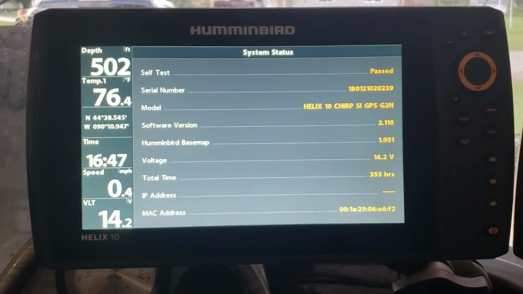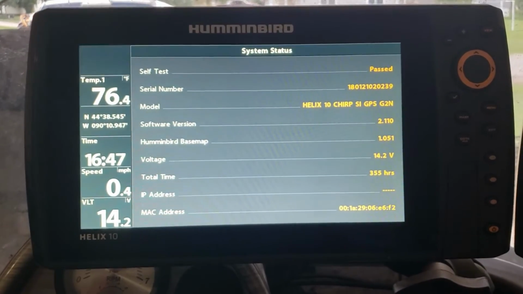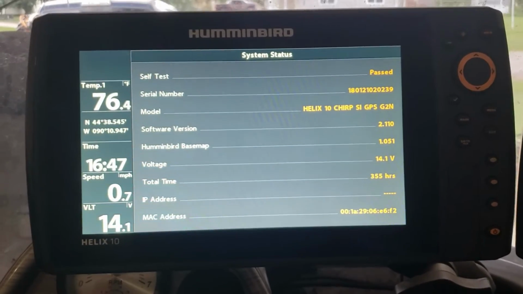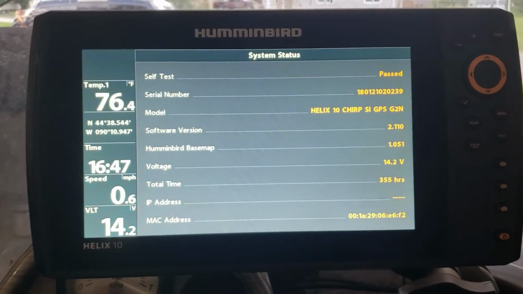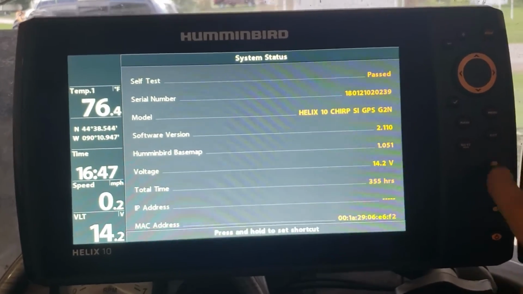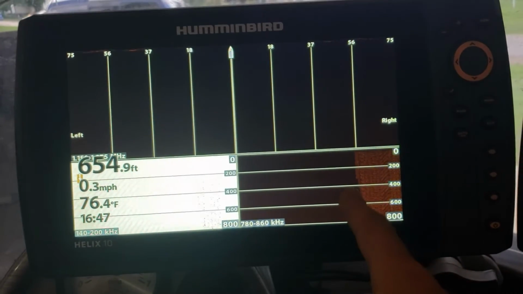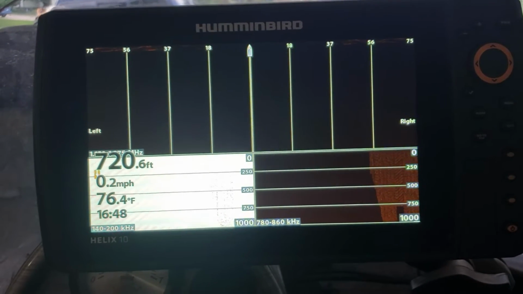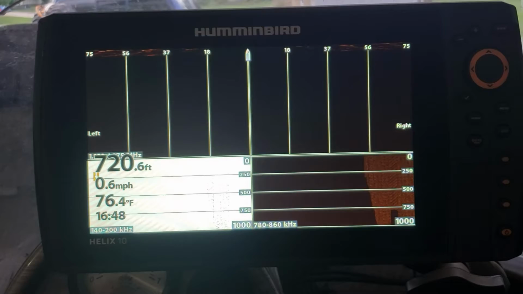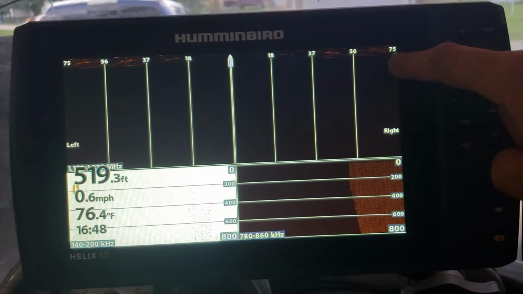And so under normal operation, if I flip to an SI screen, it would already be populated. Maybe not fully because it hasn't been on that long, but it would be populated. But now if I flip to an SI screen, you'll see that the side imaging data is blank, where the down imaging data, it's already collected some. And we're just sitting in the garage, so we're not going to get anything worthwhile to look at here, right? But if you note how far this is, it's just below the 75.